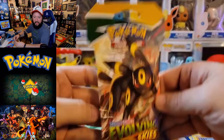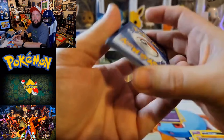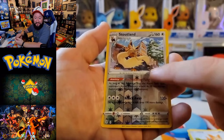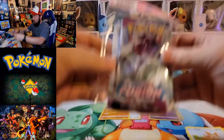Last Evolving Skies pack of the day — Umbreon sleeve, can we get matching pack arts? No, but we got Miss M's favorite in Sylveon. Let's see what we got — can Sylveon bring us something better? Going Water energy. So many psychic energies recently — Zweilous, Nuzleaf, Golduck, Tentacool, Pikachu, Yamper, Lillipup, and a Stoutland reverse — very nice, did not have this reverse for the master set, super excited about that! Our last card is going to be a Gigalith. Definitely loving that we got a new reverse for our master set. Here's the code card for that Evolving Skies pack.